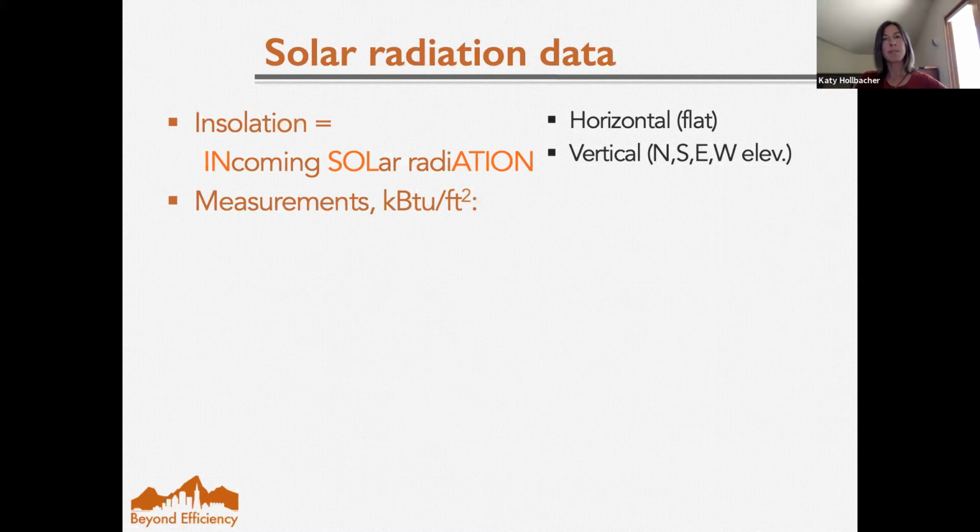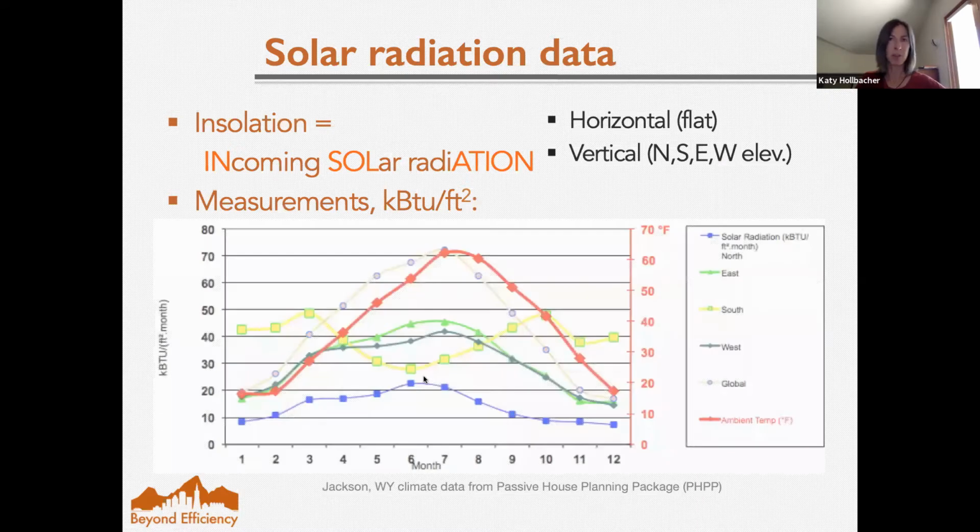This is something used in a passive house tool called the Passive House Planning Package. The real thing I want to point out here, if you just look at the yellow line, is showing in Jackson on average how much solar radiation would fall on a vertical south-facing surface. And 1 and 2, January, February, March, you can see we have a lot of need for heating in those months, and we're getting a lot of solar gain. So again, thoughtfully and appropriately designed south glazing that's also shaded so that it doesn't cause major overheating issues in this time of year can be hugely helpful.